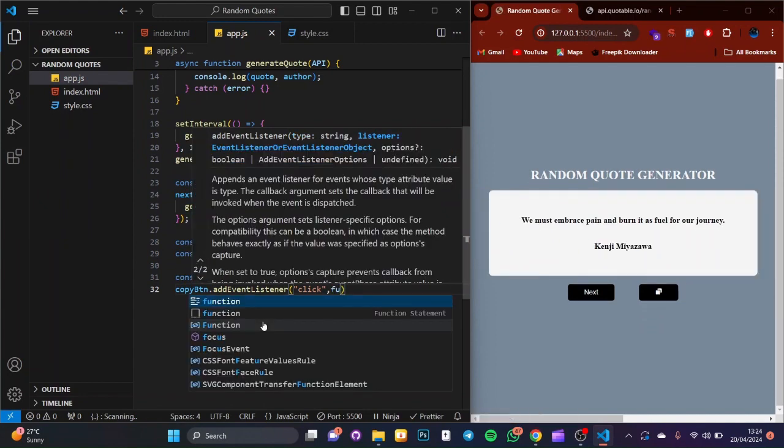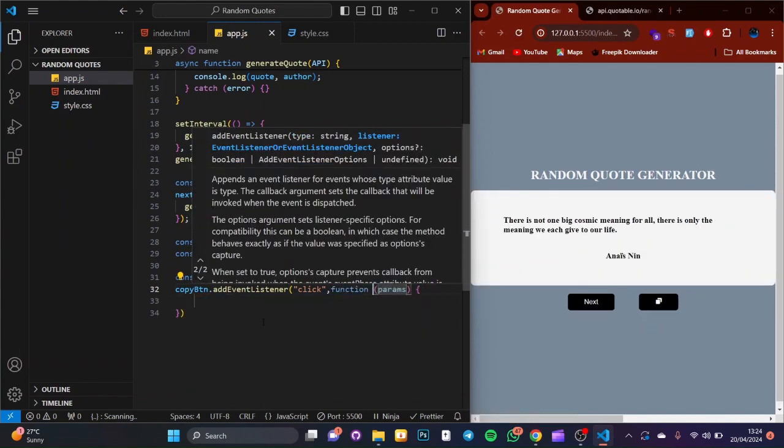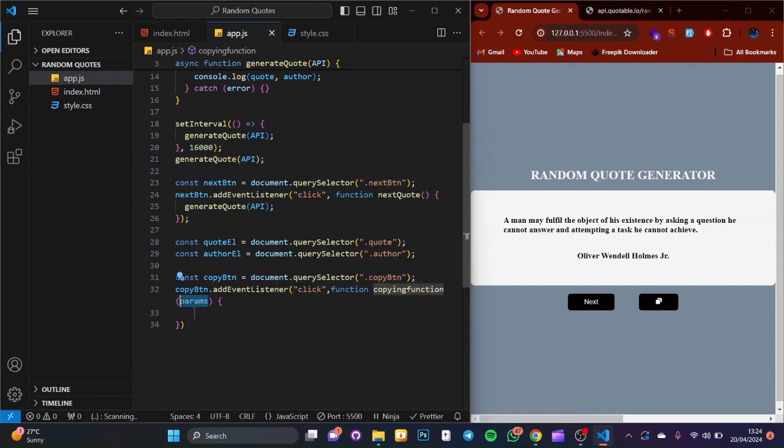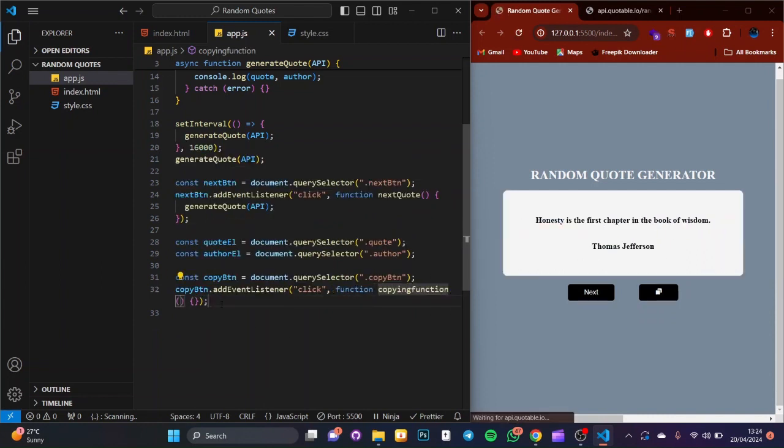So we come and call this function, and we are going to name the function copyFunction, and we can remove this as well. What we want is, when someone clicks, for this function to run.